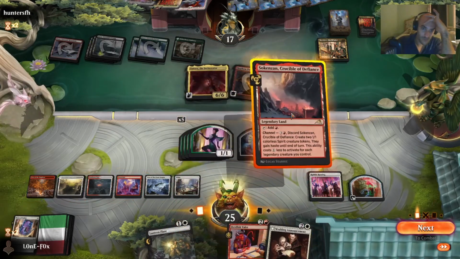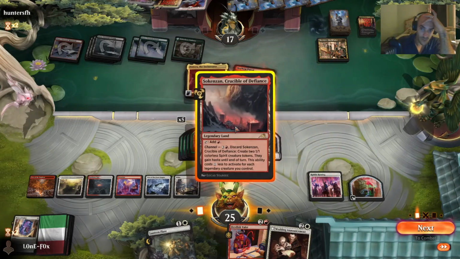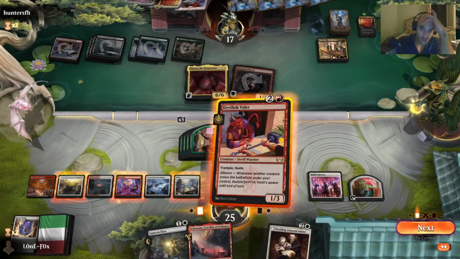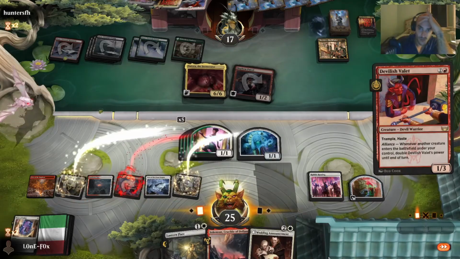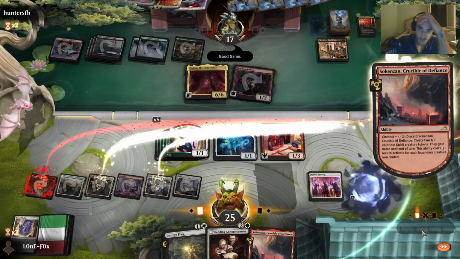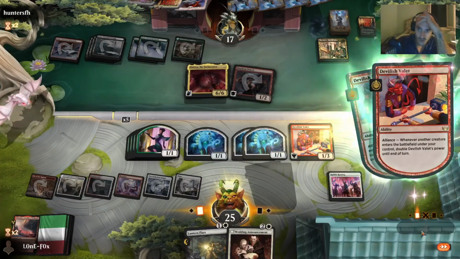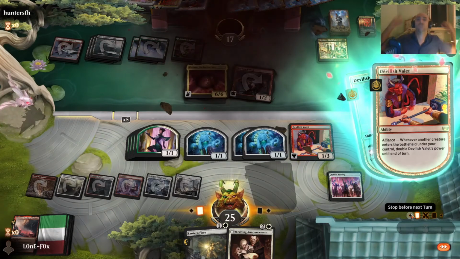Can we do both of these? It's 3, 1, 2, 3, 4, and then 1, 2, 3. Yeah. Oh. Maximum damage. Don't scoop, please. Please don't scoop. Please don't scoop. Oh.